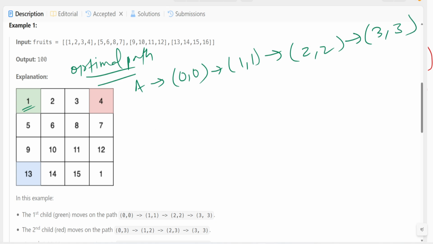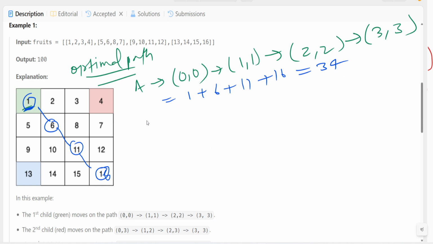So what will he get? 1 plus 6 plus 11 plus 16 equal to 34, right? Very first he started at 0, 0, then 6, then 11, and then 16. Because as per this, this is 1 and this is 16. It's a mistake. So this is 16. He will reach to here.